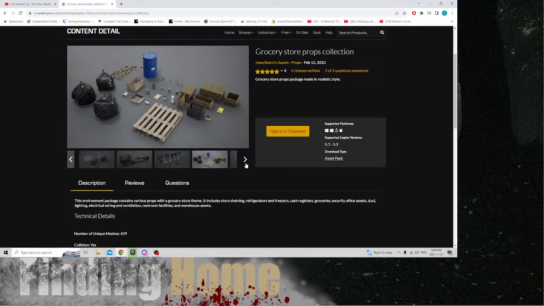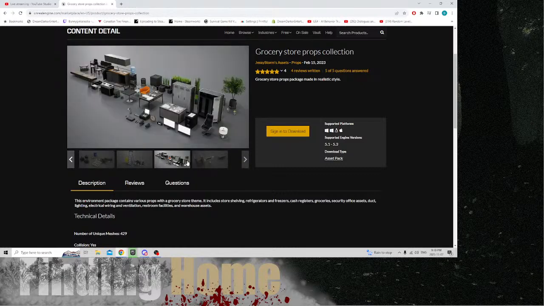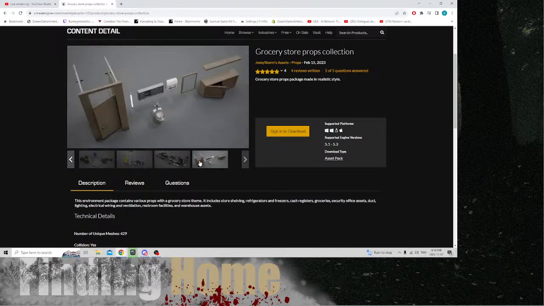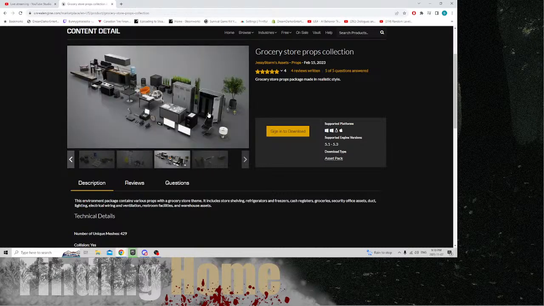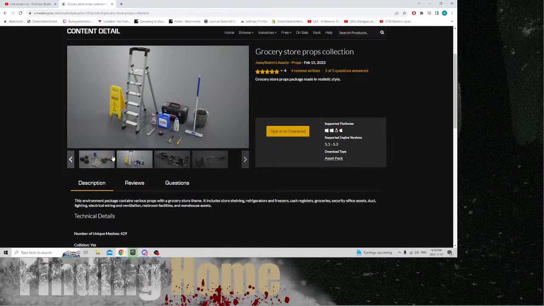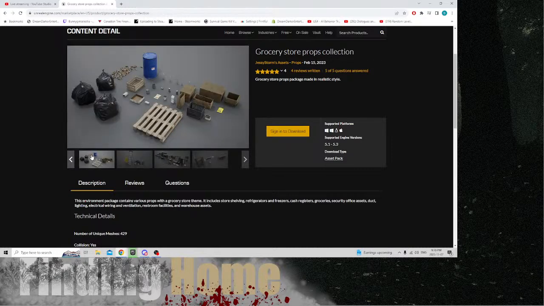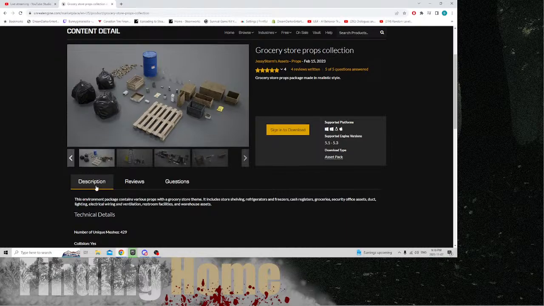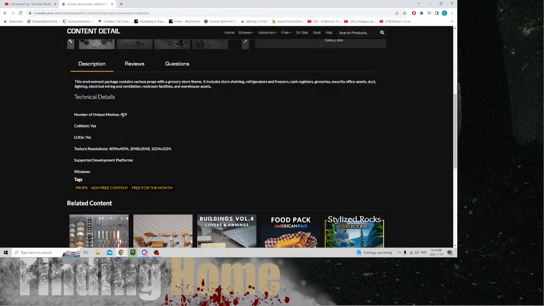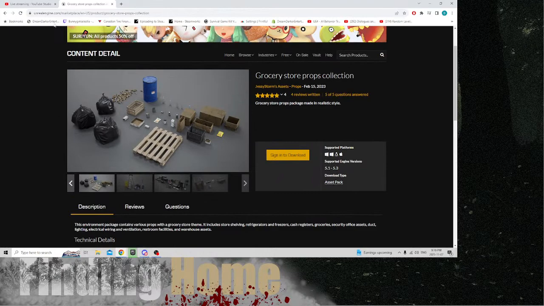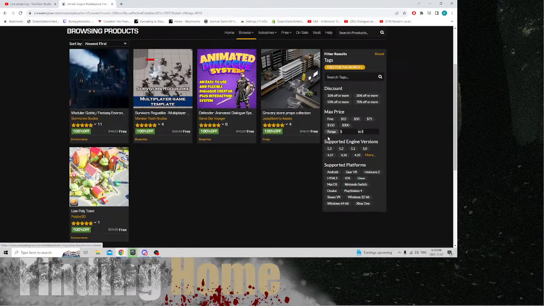Pallets. And it looks like pretty high quality stuff. Some furniture, lockers are always good, and it looks like you have an open and a closed locker. That could be pretty interesting. So some of these doors might actually be separate, but I don't know how many pieces some of these things are in. So it ended up being 429 assets in total, so it's a pretty good asset pack. Yeah, so 400 assets for free.